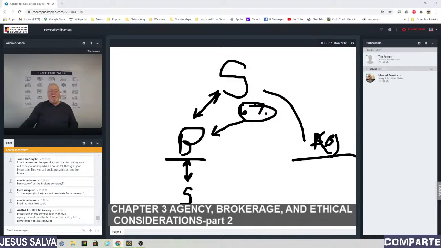And that broker would split their commission with their salesperson according to their commission agreement in their employment agreement. But if we had to split that commission with the broker, then the broker would probably get 3%, and the other broker would get 3%, and then commission splits would be garnered between the broker and their salespersons.